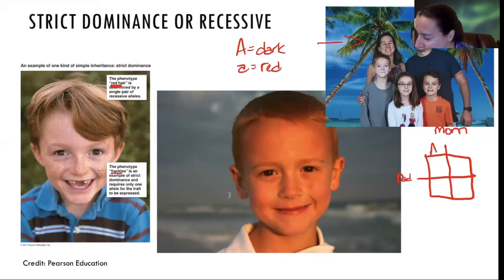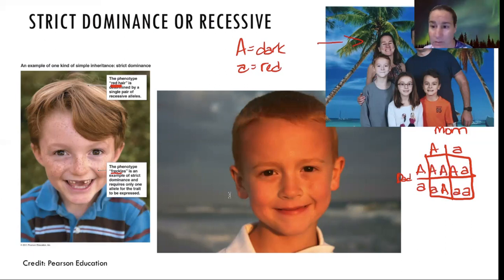So in order for parents with these genes to have a redheaded child, let's do the Punnett square. I'm going to write mom and bring it down. Mom's capital letter, my dominant A, and my recessive a. Dad's dominant A, and dad's recessive a. Now, looking at these boxes, what's the likelihood that parents with these genes are going to give birth to a child with red hair? Boom, here it is. It's a 1 in 4 or a 25% chance that child would have red hair.